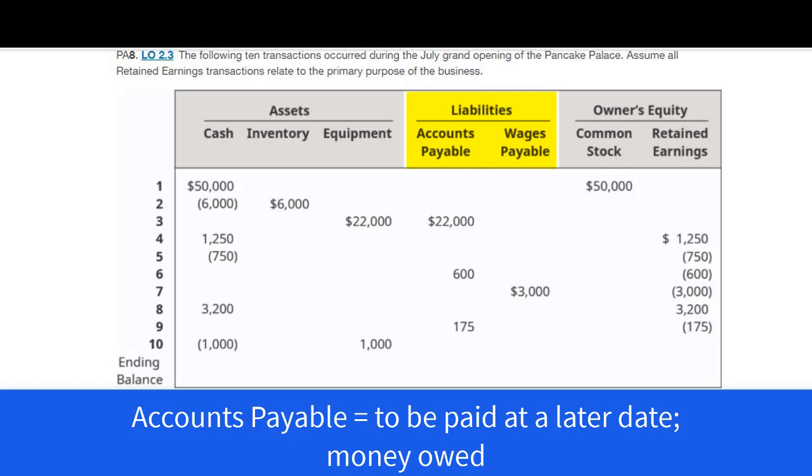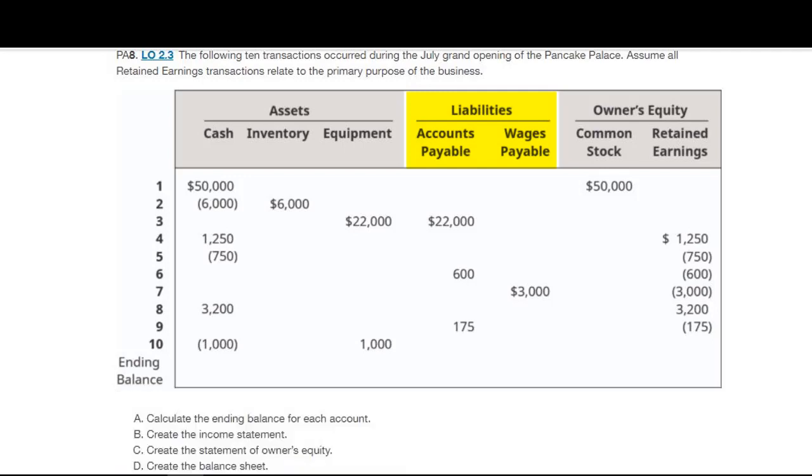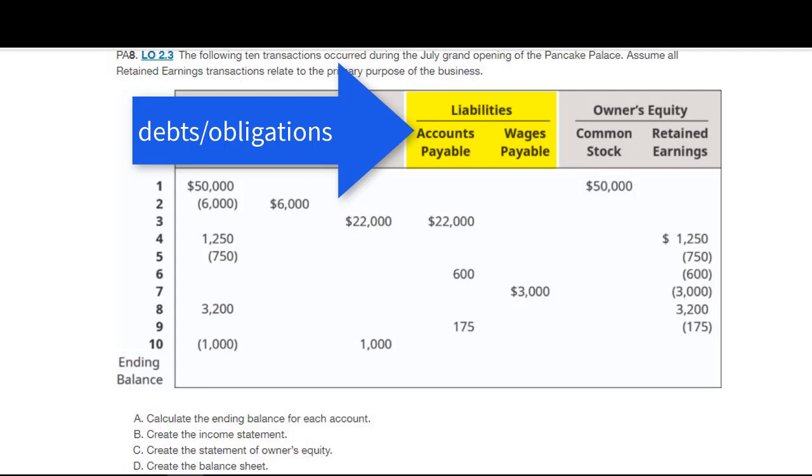Well, at any given point in time, there might be an outstanding balance. Monies that I have not yet paid, but which I owe, and so we call them payable, meaning I will be paying them shortly. These types of vendor accounts create what we call accounts payable. Debts, obligations, liabilities to pay someone something in the near future.